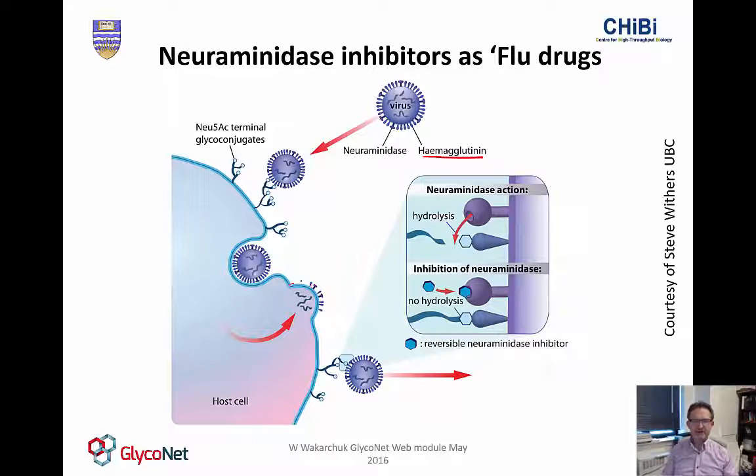The hemagglutinin, which is on the virion membrane when it gets packaged for release, is still able to bind to these sialic acid terminated glycoconjugates, and so the role of the neuraminidase then is to hydrolyze that linkage to release the virus. So it makes sense then that if you simply add an inhibitor of the neuraminidase, you would no longer be able to have viral release, which will slow the spread of the virus from cell to cell.